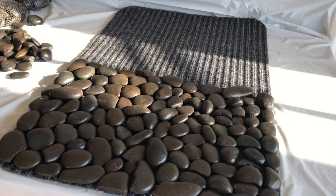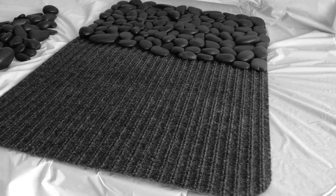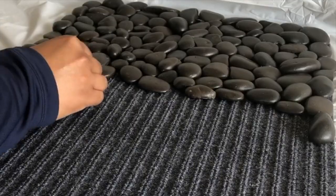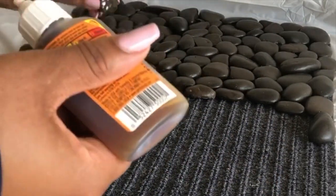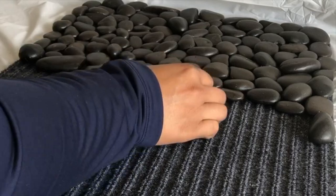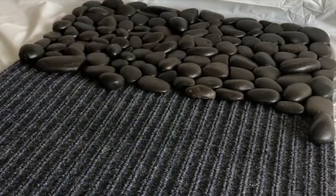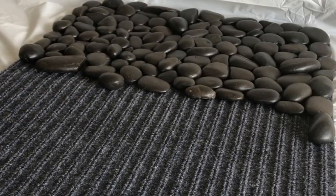So at this point, I ran out of E6000 glue and started using this Gorilla Glue, which I do not suggest at all because it dries into this cream-colored foam texture, and if you use too much, it begins to seep through the rocks. I'm using a water bottle because the Gorilla Glue needs one side of the surface to be wet.